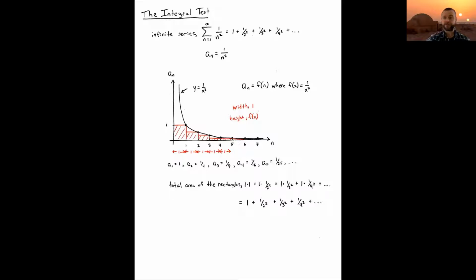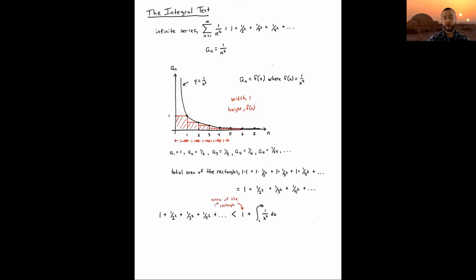All right, well, what's the benefit of doing this? Let's take a look at this infinite series, 1 plus a half squared, plus a third squared, plus a quarter squared. We're going to take a look at those rectangles and notice that they are all below the graph of the continuous function. And what that means is the integral from 1 to infinity, so the integral of the continuous function f of x, is going to be greater than all of the rectangles which are below that graph. This would be the case of an under approximation with these right endpoint approximated rectangles.